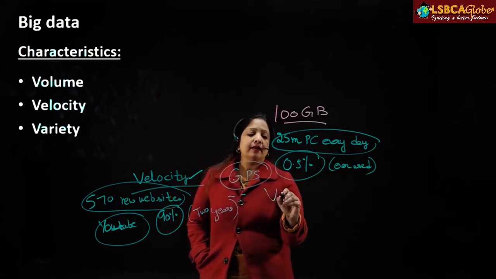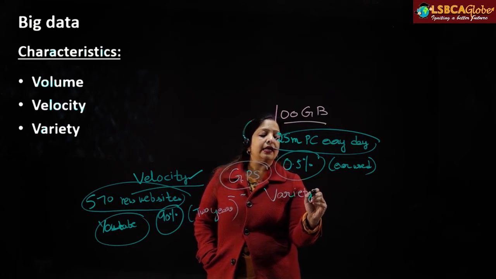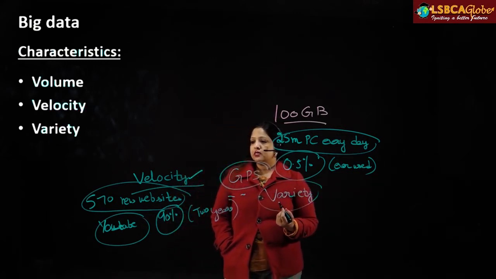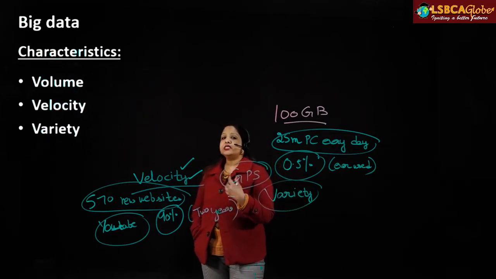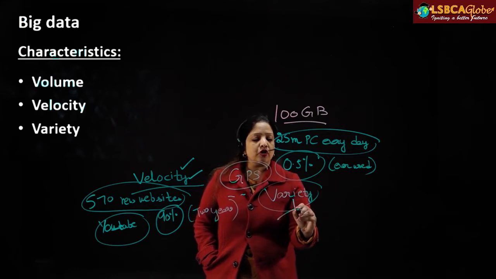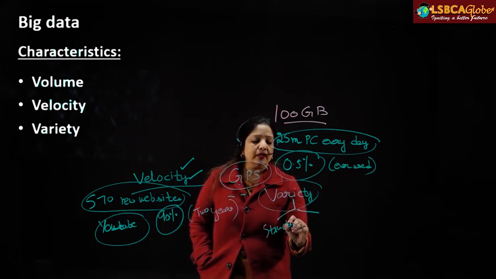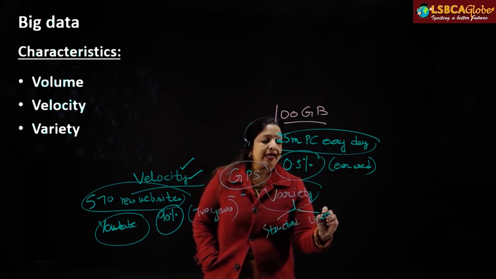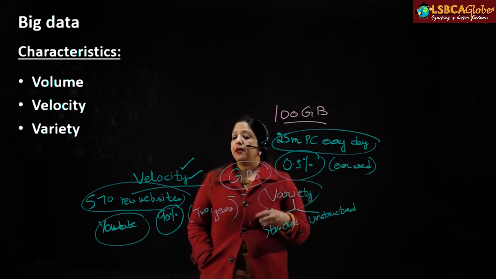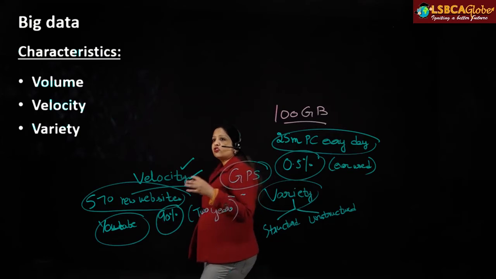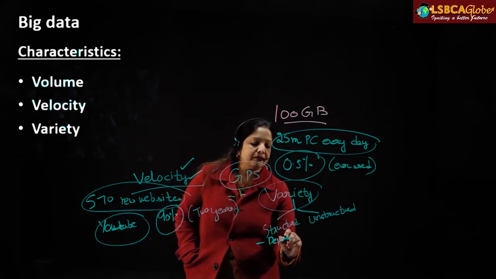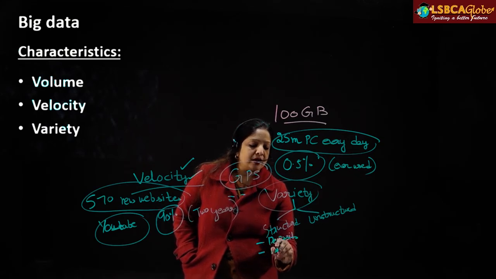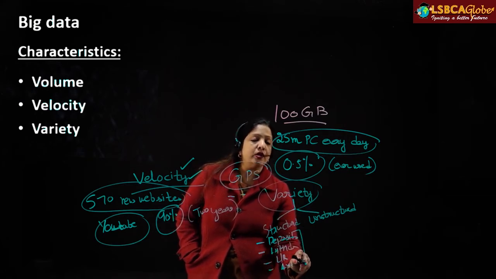And the last one is variety. Not only is the data voluminous and the speed high, but it also comes from a variety of sources, either in a structured or an unstructured manner. Like when I look at my passbook, the entries are in a structured manner. I know that deposits, withdrawals, locker rent and interest are the common items in the passbook.